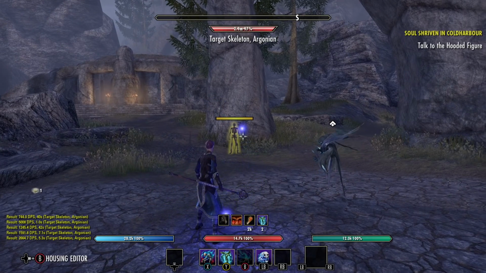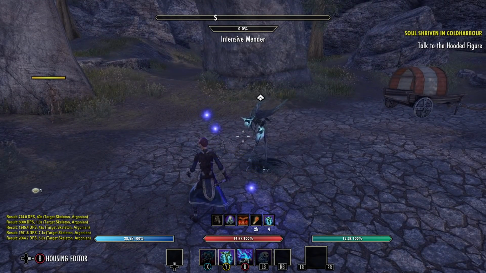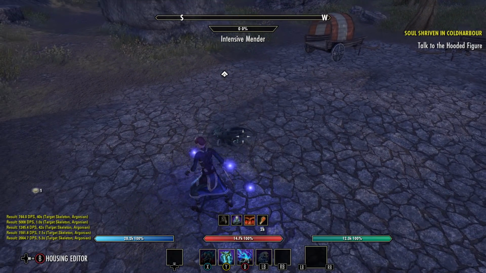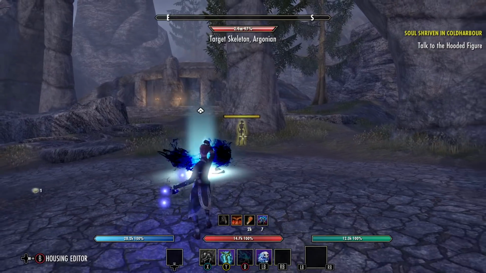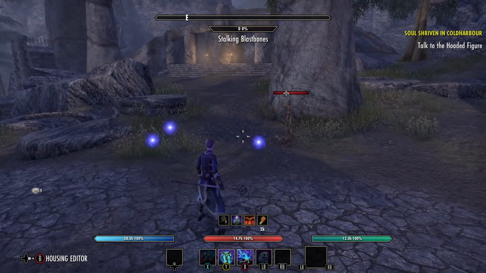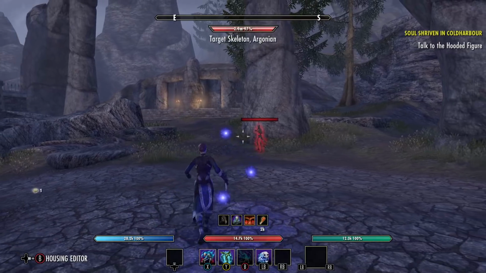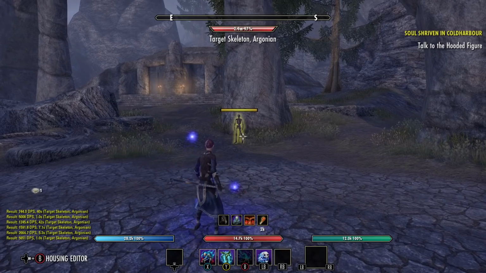For example, the Spirit Mender corpse. We could just do a quick check. 1, 2, 3, 4, 5, 6, 7, 8, 9. And then it overlapped with the next one. So it's at least 10 seconds. The blastbones is supposed to be up for 6 seconds. So 1, 2, 3, 4, 5, 6. Okay, about right.